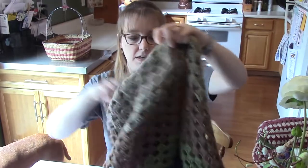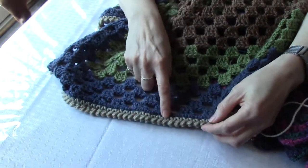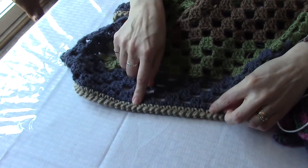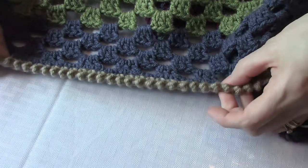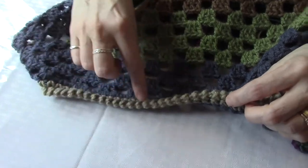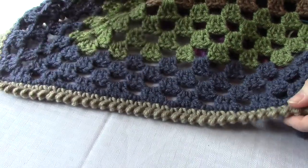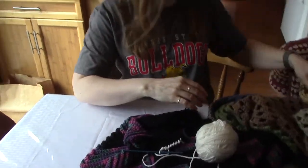So this is a poncho that I made a while back. You can see the last color I used for the regular pattern was a blue color, so I switched to a tan colored yarn. What I did there was a single row of single crochet and then I did this backwards border on that. It's a nice solid border but not really super thick, and it kind of has a little twist to each stitch — it looks almost twisted, but it gives a nice finished look.